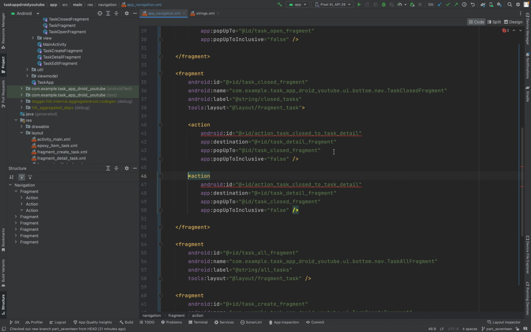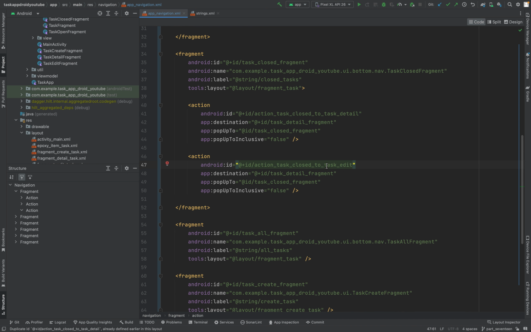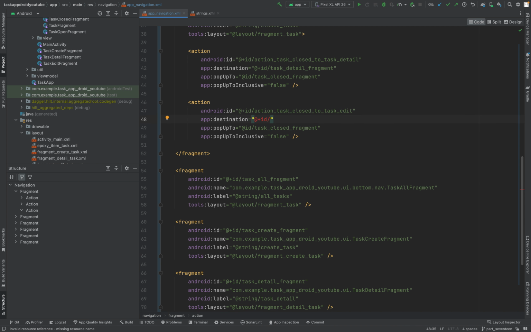Okay. From our closed fragment, we can also go to our edit screen. So just rename this to task edit and remove the destination.